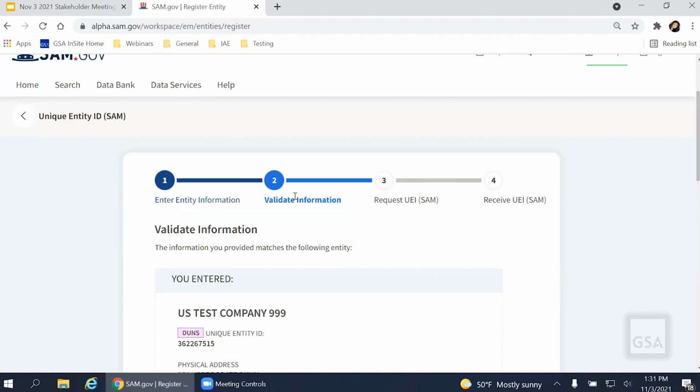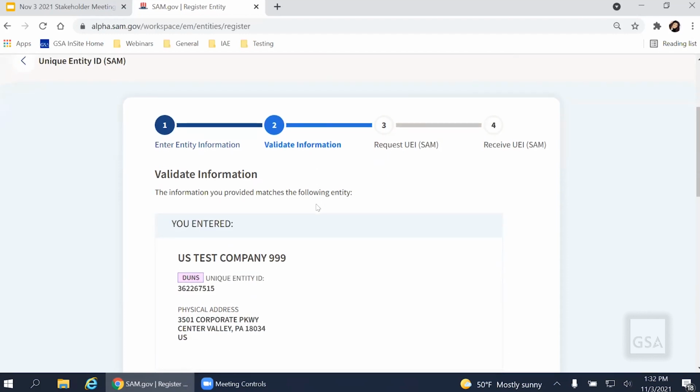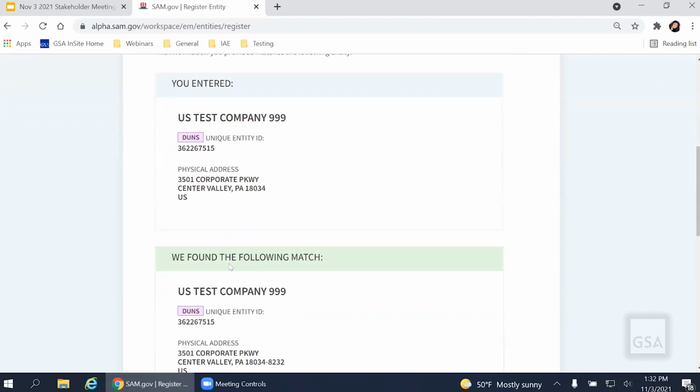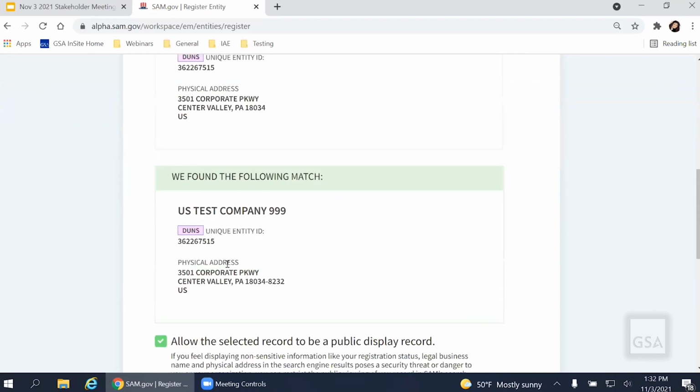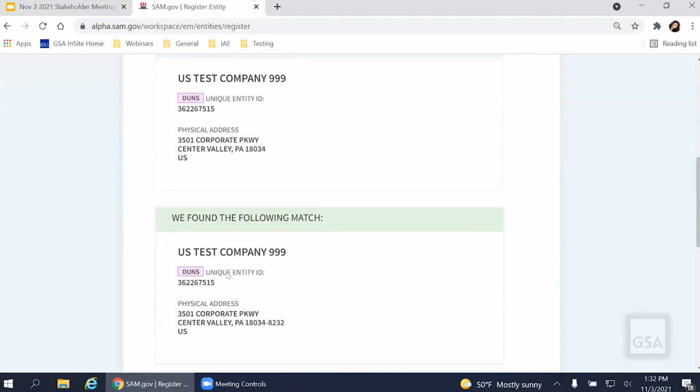And as you can see, this time it actually took me to the next step, which was validate information. So before I even read into the page, I know, okay, the information was entered, and now I've moved on to the next step. Going down the page from here, again, this is test information, but it does show me what I entered and then what was matched to it on the D&B side. Again, if there are any questions with what came back or any issues, or no, this isn't actually my company or this information is not right, the ask is for folks, you still need to go to D&B to fix the information at this time.